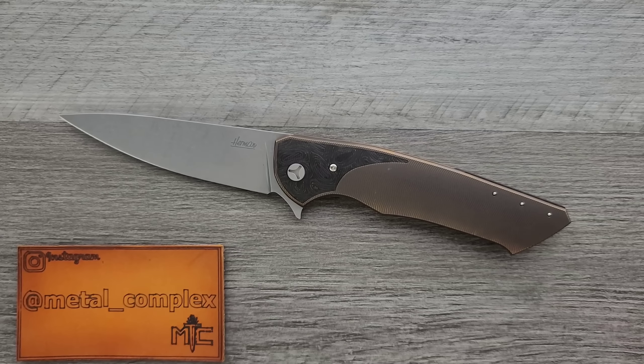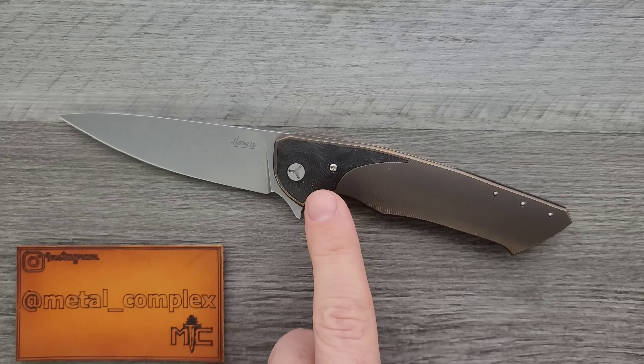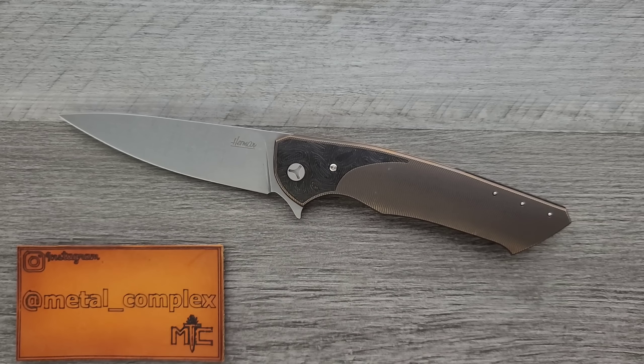I didn't know anything about them. He sent me a little gallery and said these are some knives that I really like, and if there's something that you're interested in taking a look at, I'll send it your way and you can send it back when you're done. The Slim that he sent me a picture of — I was like, what is that? That looks gorgeous. I love the profile. Obviously I was attracted to it because it was Damasteel and Timascus. This version — titanium, with some carbon fiber on the inlay and M390. But I was very attracted to the profile.